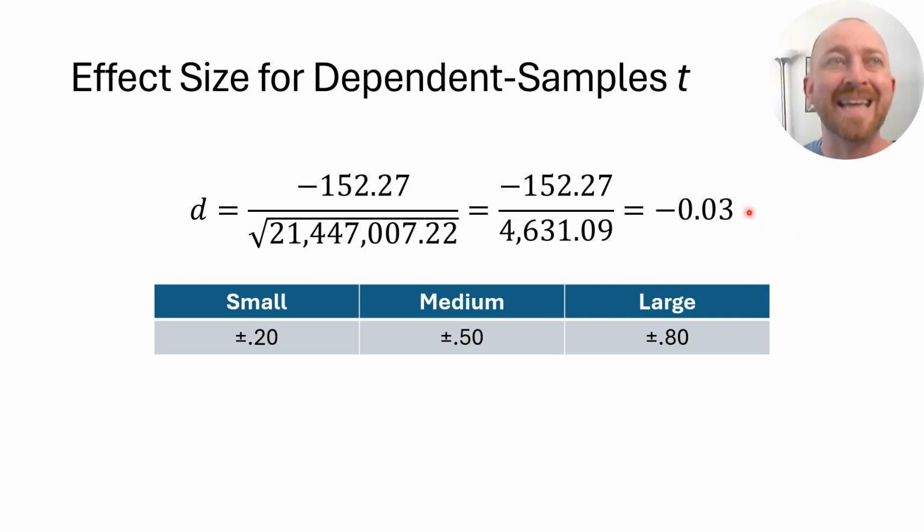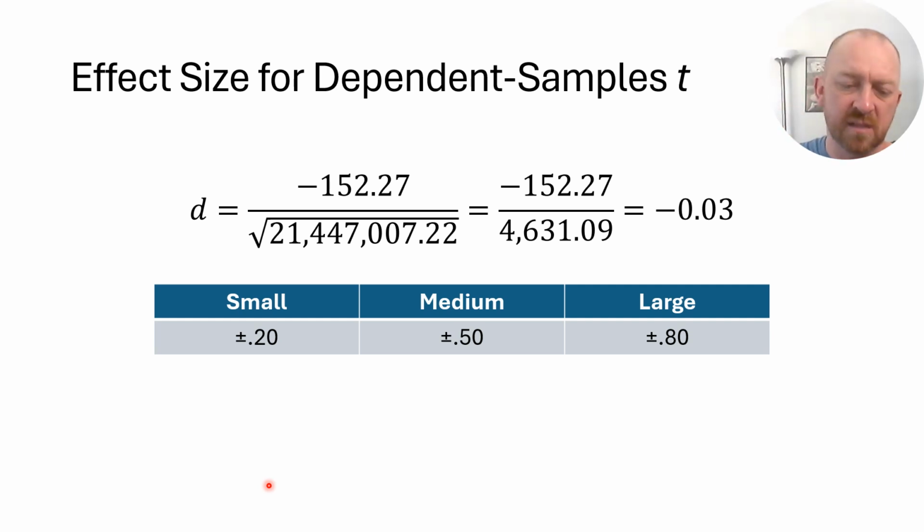There was no detectable effect of one variable on the other. There was no detectable effect of the independent variable on the dependent variable. Now, however, we knew that anyway just with statistical significance. If you recall in the previous video, I said because it was not statistically significant, or t-value, then there's really not a reason to go on and measure the effect size unless you wanted to be like, well, I knew I had too small of a sample.